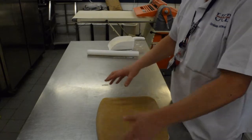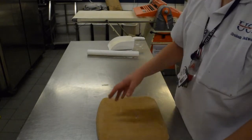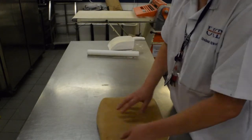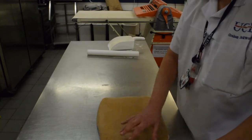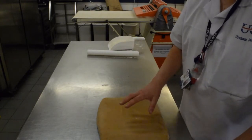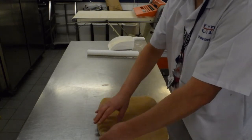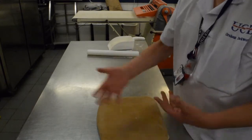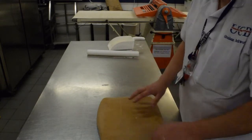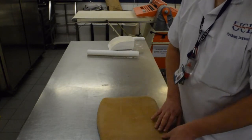pinning out. So what I've actually got in this top piece is I used 1 kilo of flour for my main dough, and I've used 200 grams of flour to make my top piece, so 1/5 of the original weight. Because we're only adding a thin layer, it's not going to add any laminating structure, it's just dough. So 1/5 of the weight of the flour made into this top piece.